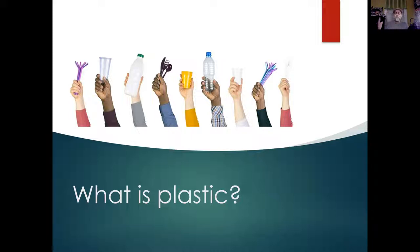So what is plastic? I asked you guys that, which I don't have on me, but maybe when I get to class next time, I'll summarize some of your answers. I remember one of you had a water bottle, and somebody in the back just went, "This thing, whatever this thing is." It's so common, yet at the same time so different. Even the little bit I showed you is just a minor type. They're all different, yet they're all plastic.